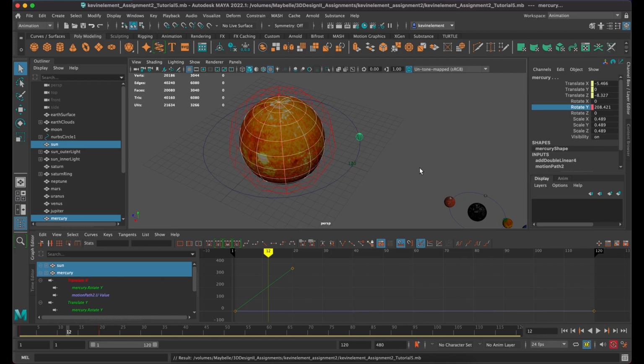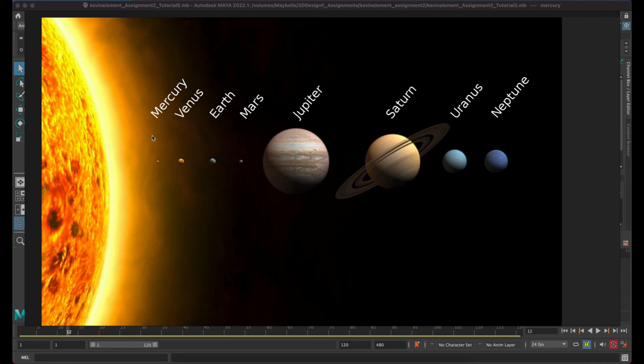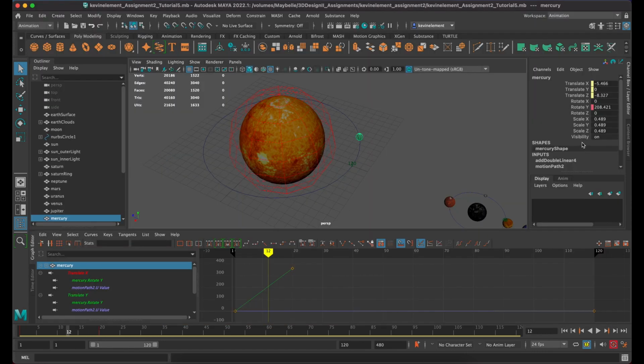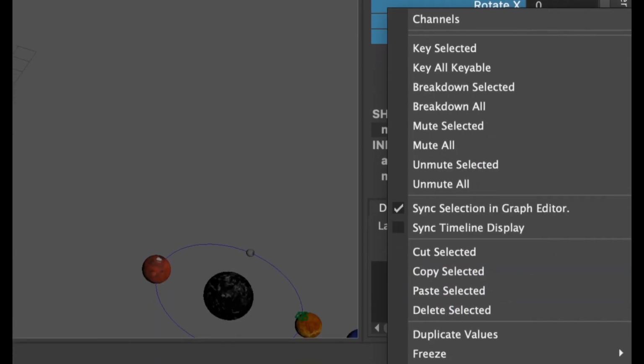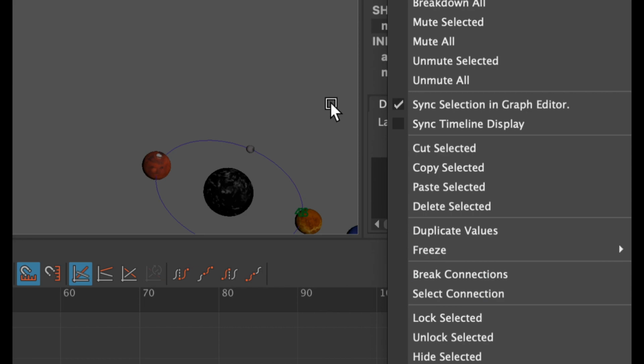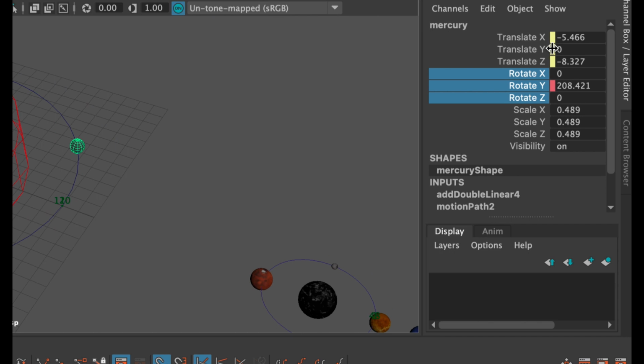And I think for all intents and purposes, let me just highlight that object. That's Mercury. Let me go check peer ref. Mercury. Cool. Now I do want to point out we did break that connection by highlighting all 3, and we right clicked, and then we looked down the list and we broke the connections. But you'll notice that one of the values is not connected. Yellow means that it's being driven by the motion path. But these scales, they're not changing at all. I mean, we can animate them all we want.